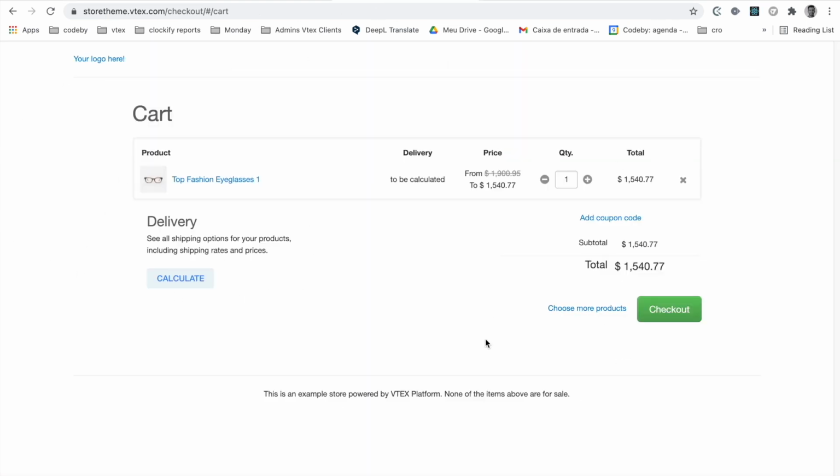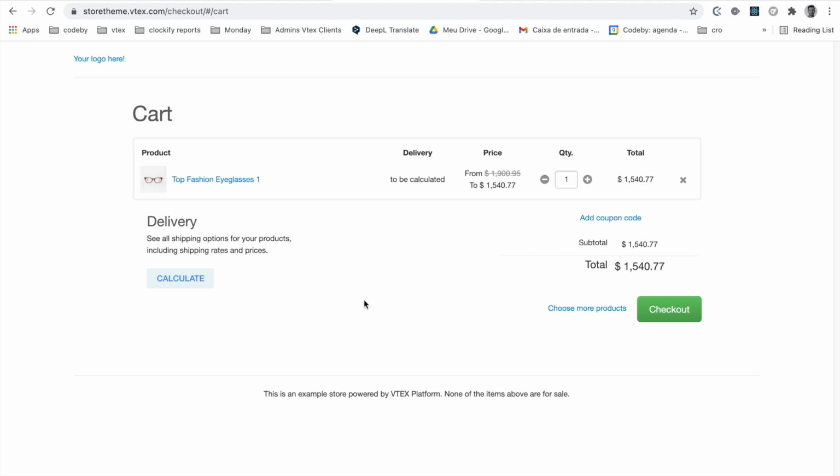Basically, if you go to store theme, you're going to see a very simple checkout. But the problem is that this checkout doesn't give you a lot of freedom to work with multiple workspaces. So you are basically changing the content of the most crucial part of the website live. And even though you could work with some workarounds like proxies, it's not convenient.